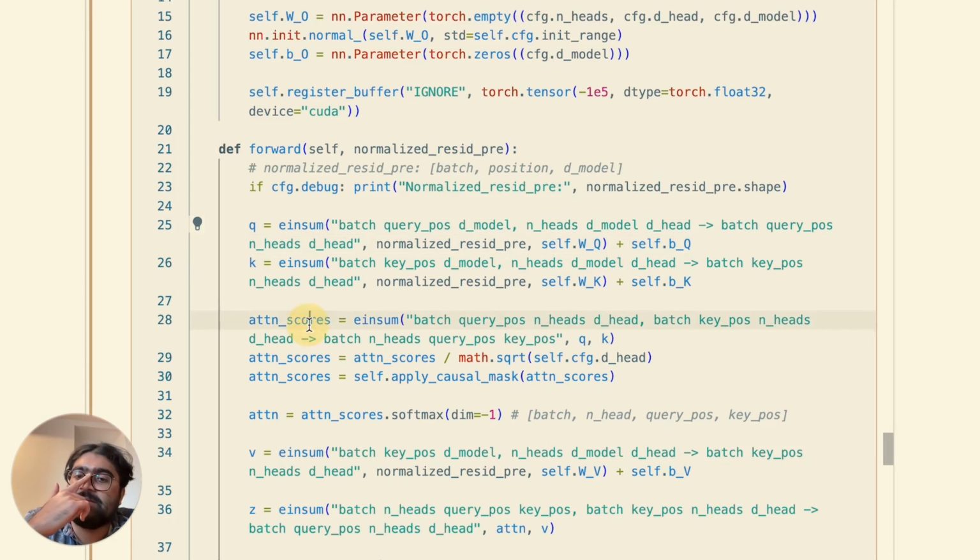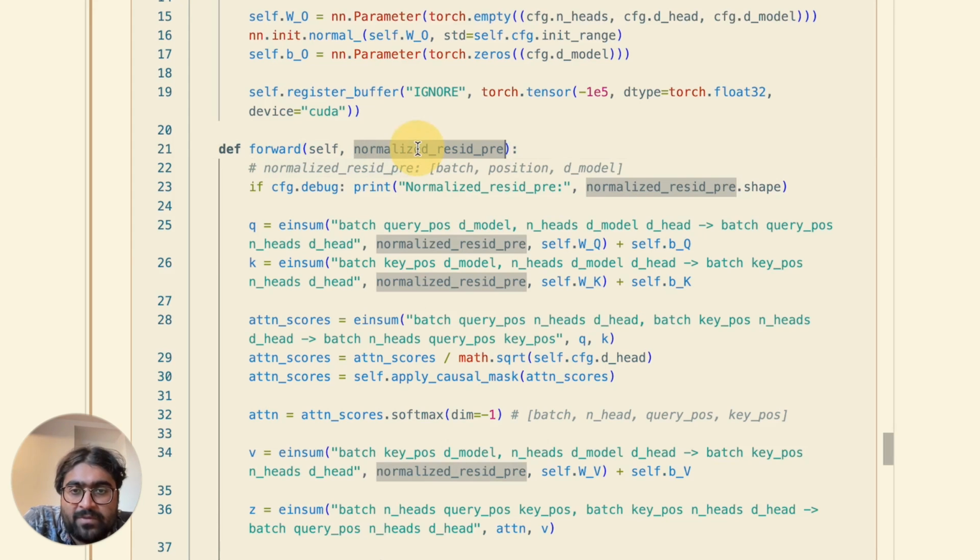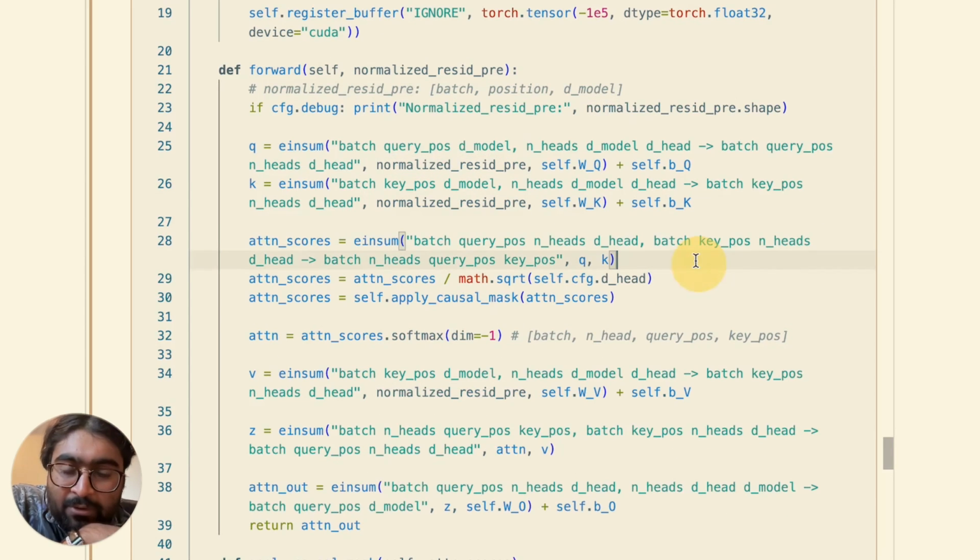And so this means that the attention scores are actually a bilinear form of the inputs, where we form this big matrix that is WQ at WK transpose, and multiply on one side by normalized resid pre, and multiply on the other side by normalized resid pre. But what's actually going on is that the queries and keys are a distraction, and the model has really learned a low-rank factorized matrix for each head that's d_model by d_model.